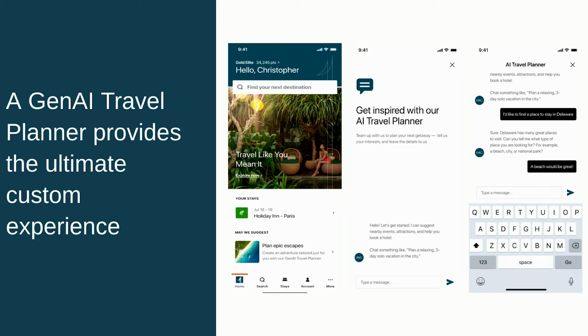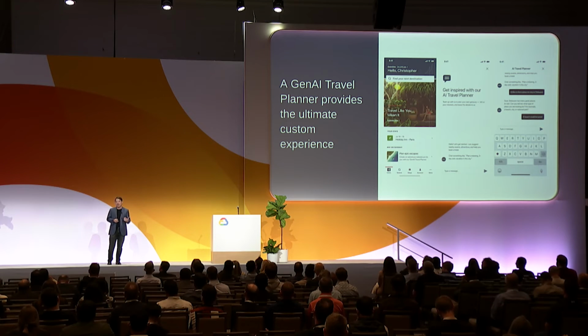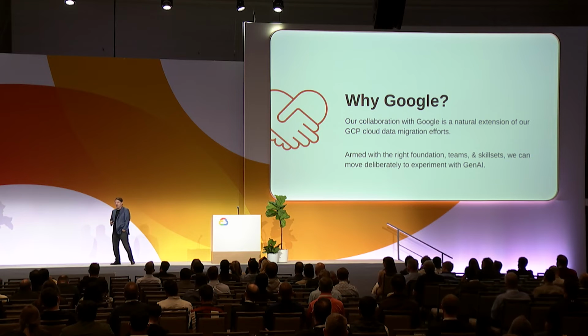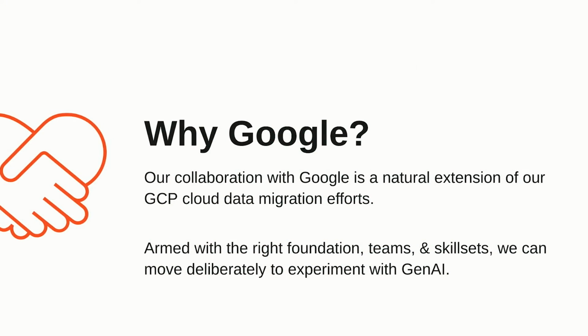Now, part of the reason we picked this was also we knew we had to be bold. We're using Gen AI in a lot of internal use cases, revenue optimization, building energy management, and literally hundreds more places in hospitality where Gen AI already does or can add value. But we picked this one because it's kind of bold, it's kind of in your face, and it would galvanize us as a company to really commit to what was most important. So coming soon to a mobile app near you. And I want to reinforce, it's all about choice. So customers will choose whether or not and when they want to engage with our AI travel planner. That's up to them. That's part of them having choice and control.